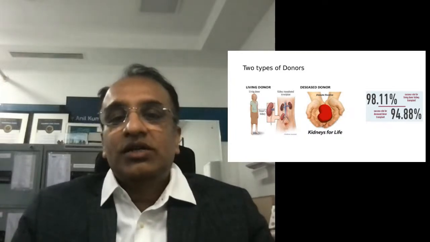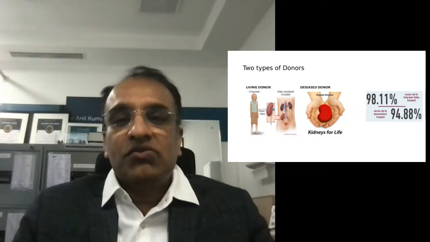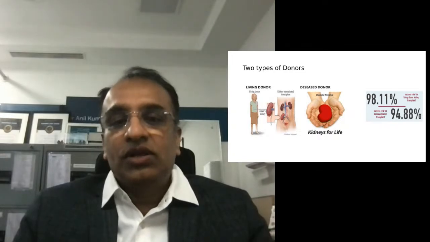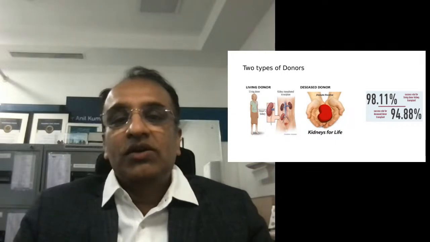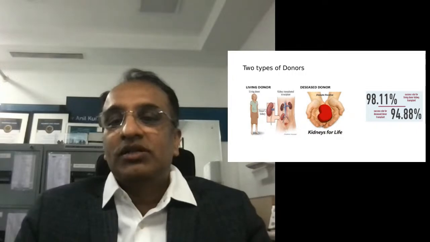In living donor transplantation, usually in India, it is a first degree relative, either mother, father, brother, sisters, wife or children, who donate the kidneys. Usually one kidney is donated. Normally the donor won't have any problems during their life, because they are always healthy people who donate, and their workup is done before transplantation. Only if they are healthy, their kidney is considered to be donated. So throughout their life, they don't have any problems. Normally, the success rate is slightly better in living donor transplant, about 98.1%. In cadaver, it is around 95%.